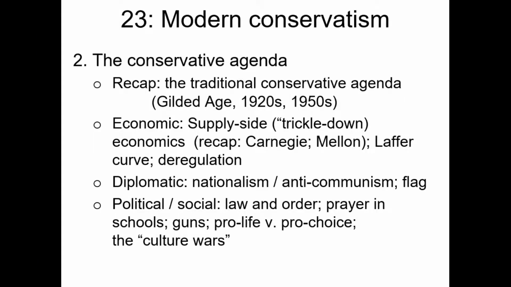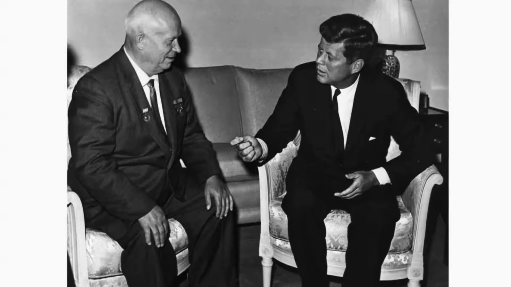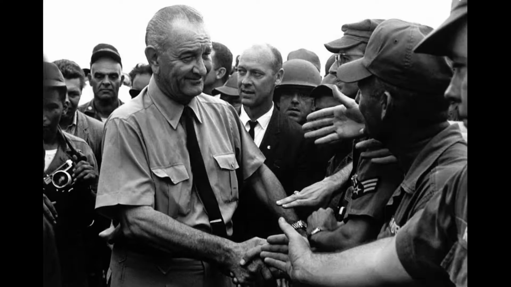All right, let's move away from economics to issue number 2, diplomacy. The Democratic Party had traditionally been interventionist, which meant that it was anti-communist during the Cold War. We saw how Truman started the containment policy in the Cold War and then joined the Korean War, and how JFK was obsessed with Cuba, or LBJ dramatically amped up U.S.